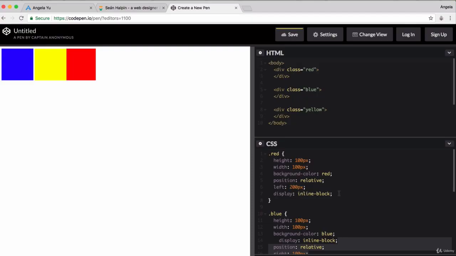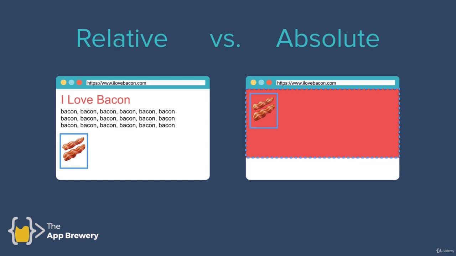Now, admittedly, the naming is a little bit confusing, as I would have probably called absolute positioning relative positioning, because we're always specifying a margin that's relative to its parent. But I think the reason why they called it absolute position is because in most cases, the parent is simply the entire body of the web page. So the position, when you're using absolute positioning, looks like you're giving it a margin relative to the entire page, which looks like you're changing the absolute position of it. But don't get confused about the naming.